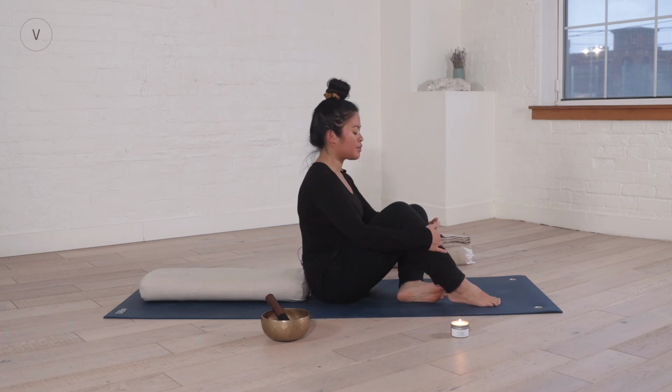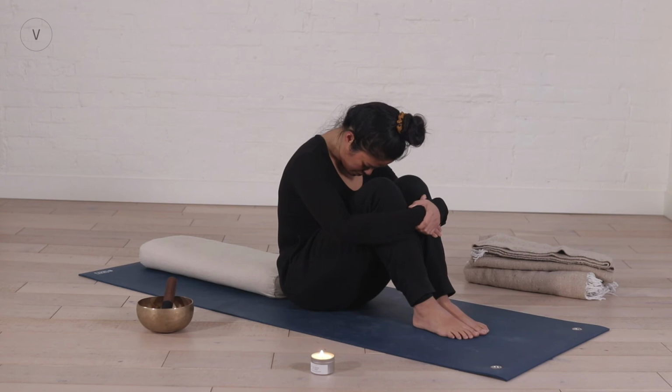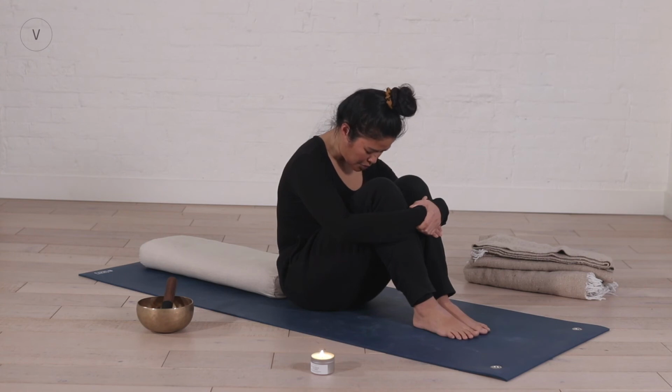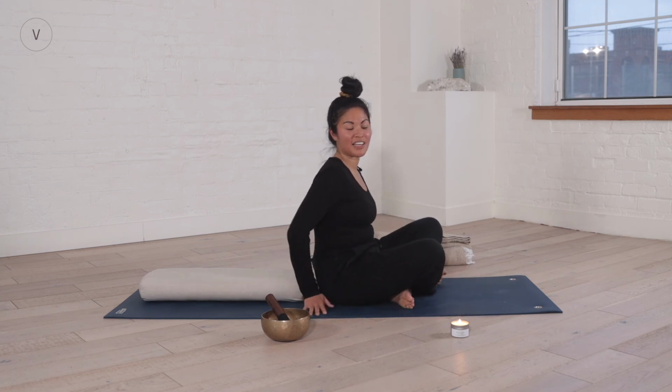Coming up onto your seat bones, planting the feet, and just resetting here, hugging in the legs, allowing the forehead to rest onto your knees. Staying here for a few breaths before we move into our final resting pose. Staying for one more inhale. Staying for the exhalation. And then whenever you're ready, transitioning to your last pose.